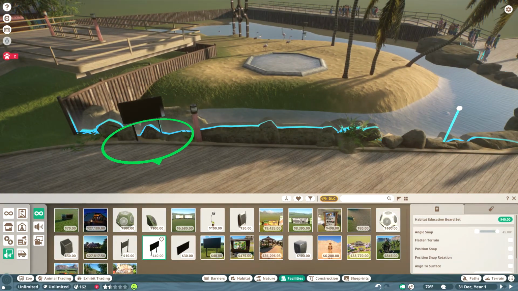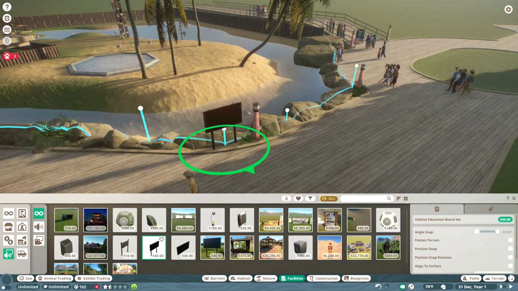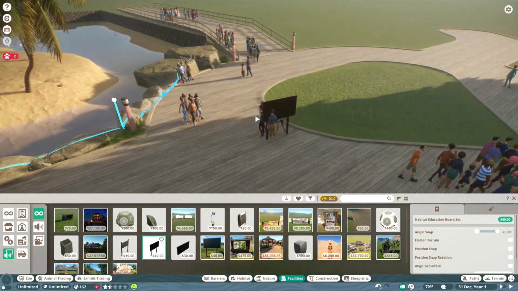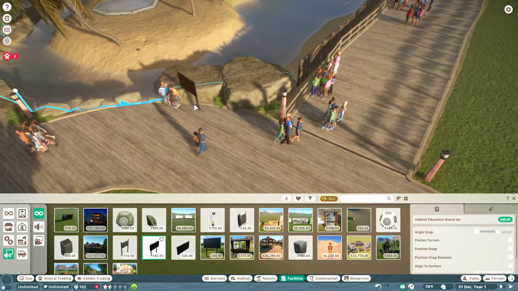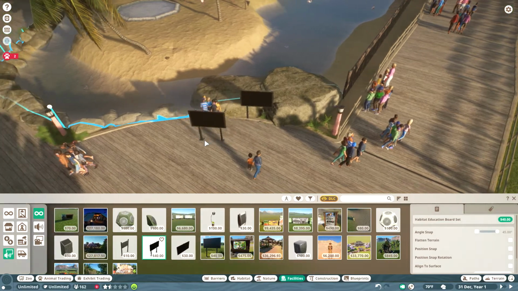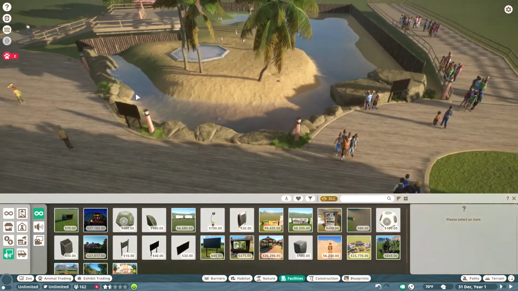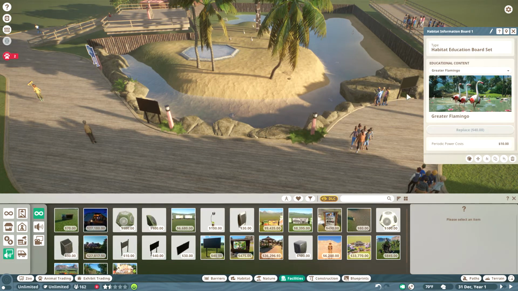Usually I'm going to place them by the lights that I've placed around. You can usually only place a few of these and you should be good. People who are seeking out the information about the animal are already going to head towards these anyway. So we head around. I'm actually not going to put ones on that main walkway because I don't want them to use it anymore. Alright, so we have our boards down. Obviously we can turn them all on, set them to greater flamingo.